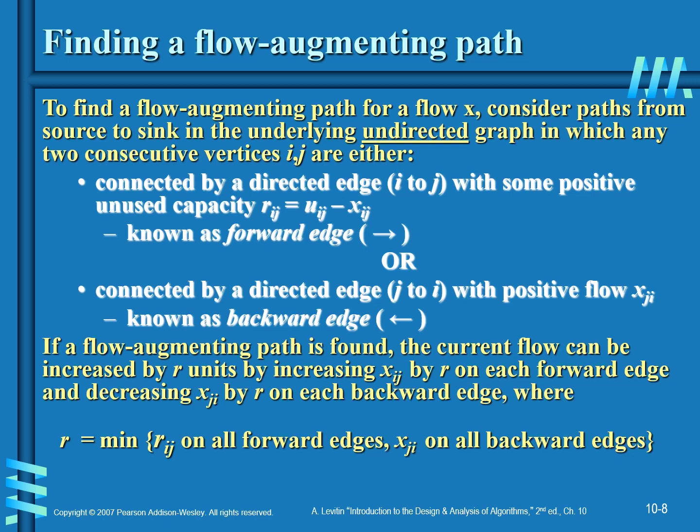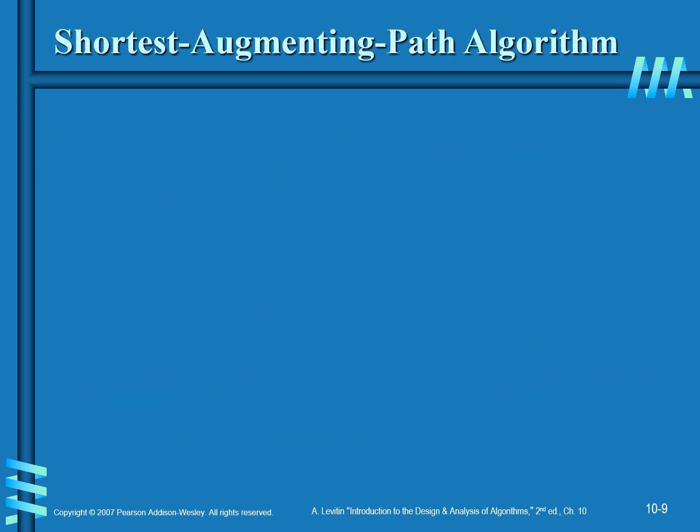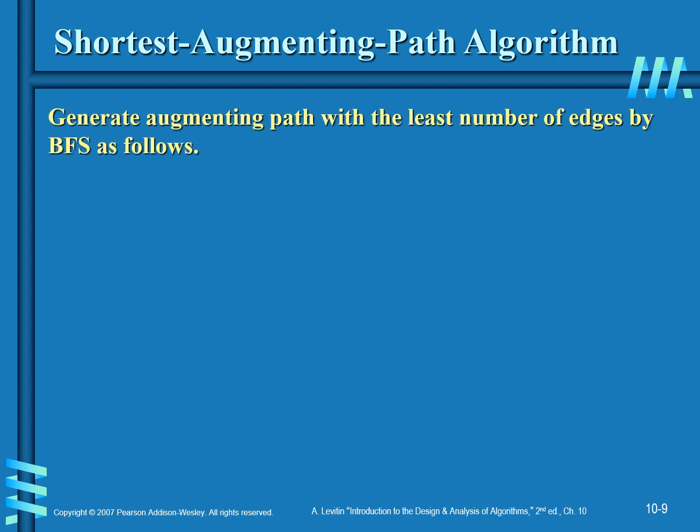The residual is the minimum of Rij on all forward edges or xij on all backward edges. So you find the residual for the forward edge, whereas for the backward edge you consider the current flow as the flow that can be passed on that edge. For the backward edge you are not supposed to calculate the residual. That is called an augmenting path.